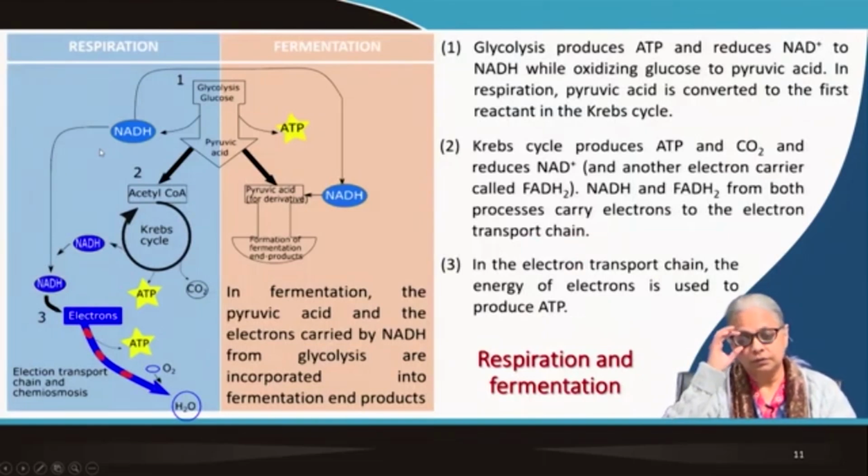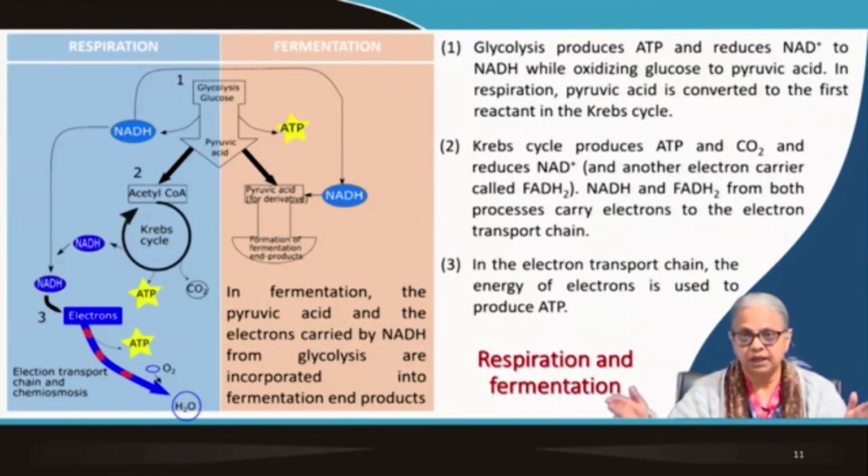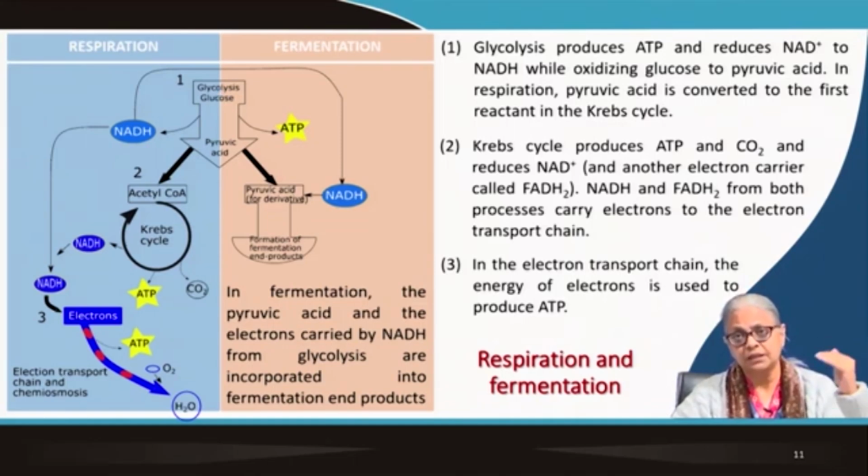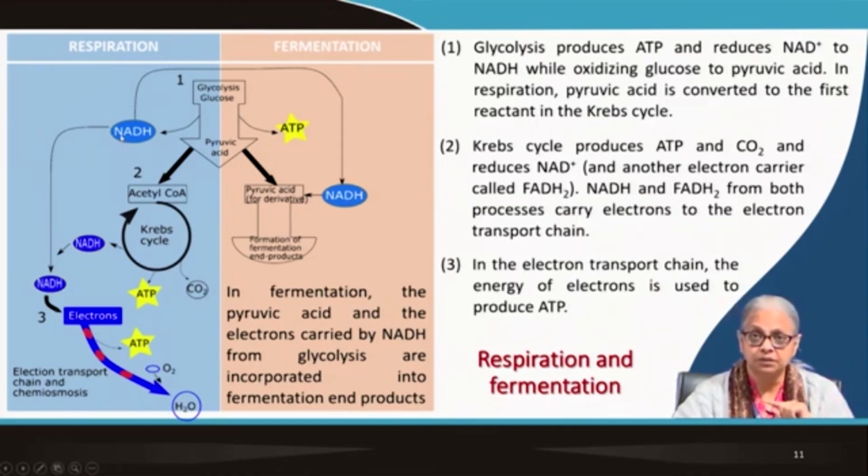Let's take a look at these two pathways. Okay, so these are the two basic pathways, respiration and fermentation. Our starting compound remains our favorite. We all like sugar, that's glucose, so let's stick to it, right? So here we have glucose as our starting point. This glucose is a C6 molecule. This C6 molecule has to be broken down into a C3 molecule. Pyruvic acid is a C3 molecule. So this process of converting glucose from C6 to C3 is called glycolysis, and in this process ATP as well as NADH is being generated.